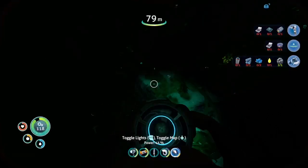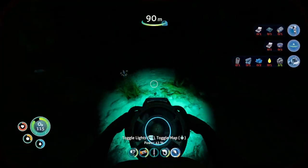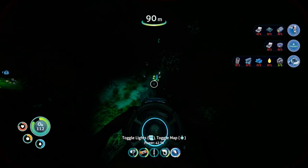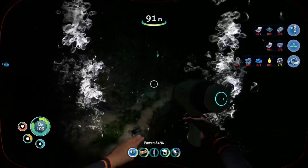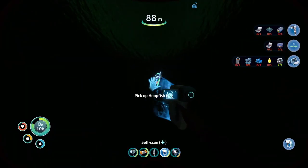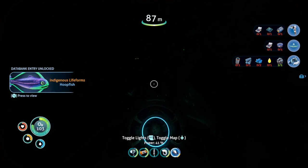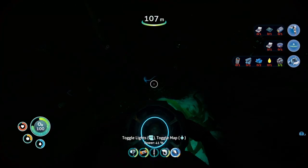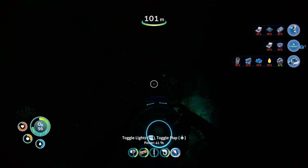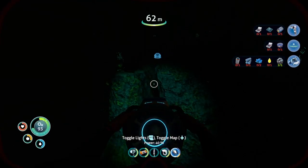Oh, this goes deep. And it looks like a ship with its sail up. It looks like... Oh, it's like a hoopfish. It looks like a brigantine, Skitty too. Scan. I can take down a brig. Whoa, yeah, I don't want to go there yet. I don't need to be there yet. I can't take down a brig. What am I saying?